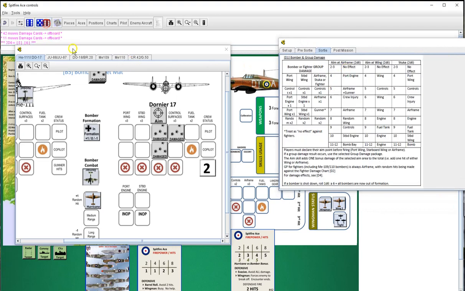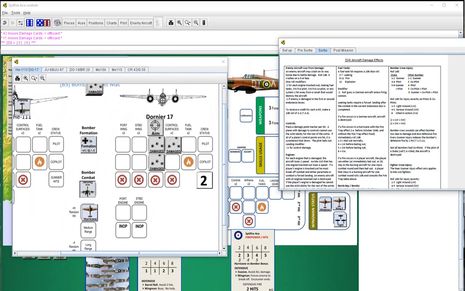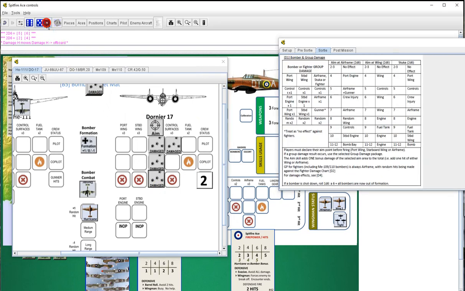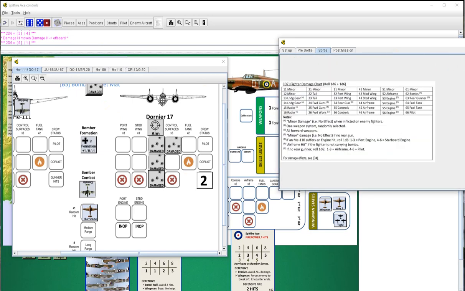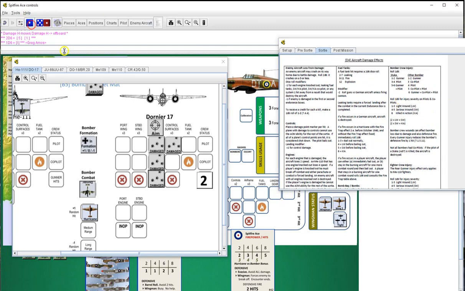Airframe. First hit, 11. Bombay. Yes, they are in the bombs, so we will roll for that. We get a 6, which is just an airframe hit, but that's just as well, because he's gone down, and if we'd hit the bombs at close range, that could have been bad for us. Second hit, 6, crew injury. We'll roll for it. We get a 1, which is a gunner.